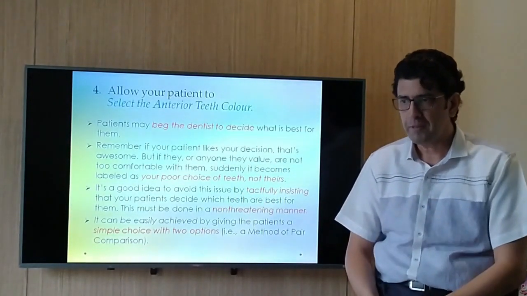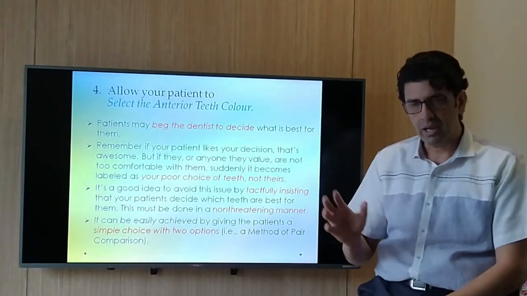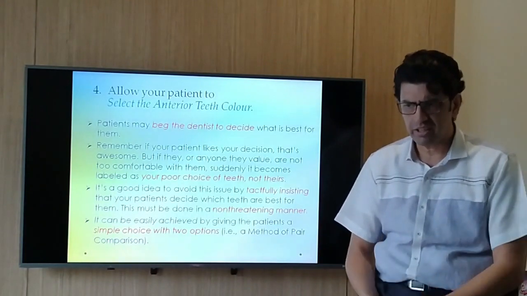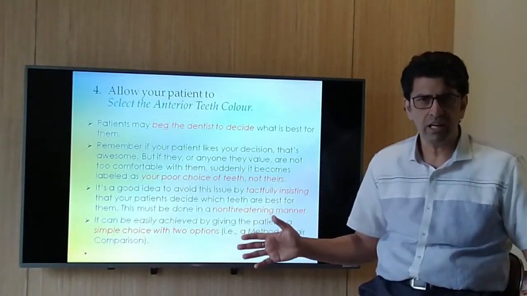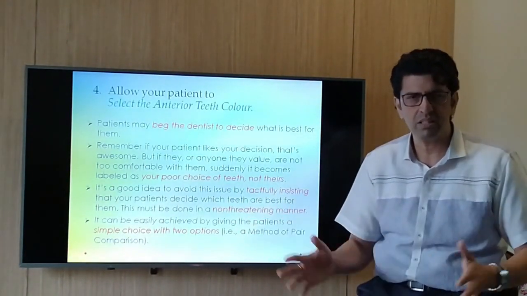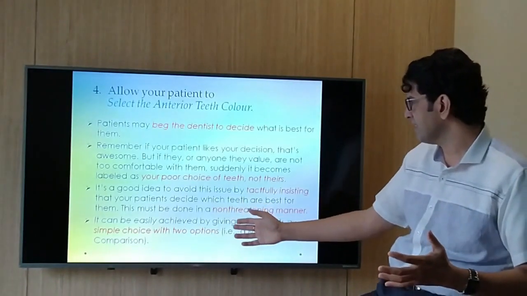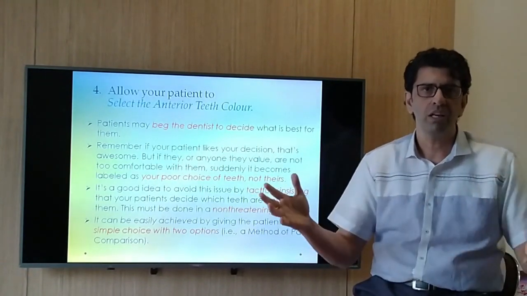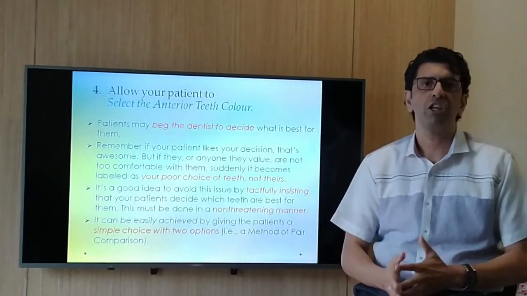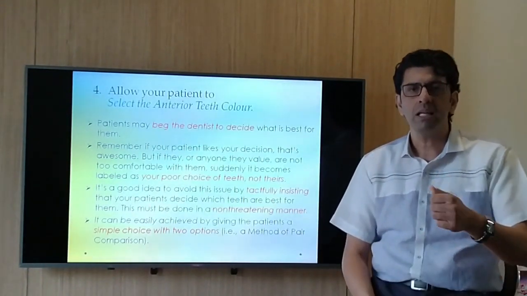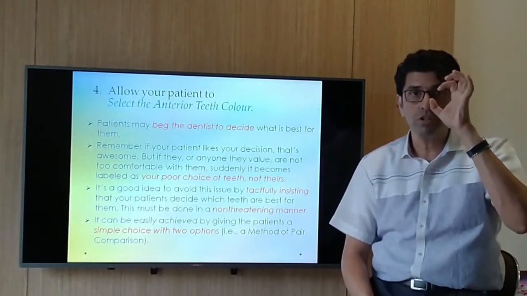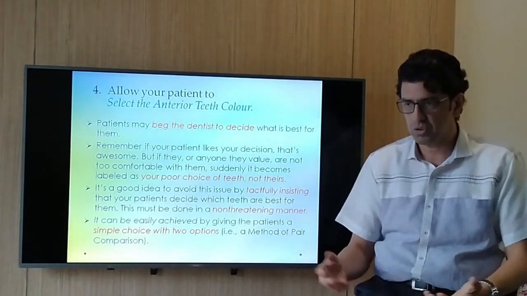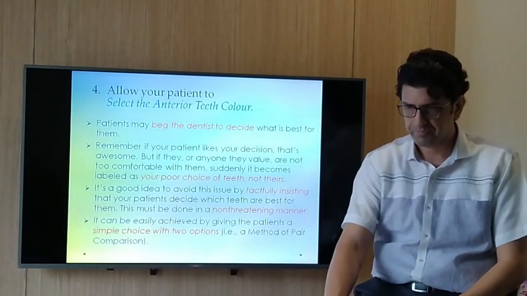So it's important. It's a good idea to avoid this by insisting that the patient selects the teeth, and do this in a non-threatening way. This is done by using a method of comparison. It is basically a simple choice between two options. Every time, just two options come up, and you choose between them. It's the same technique that our ophthalmologists use for selecting your eye powers. They use the method of comparison. So that is really what you want to do.